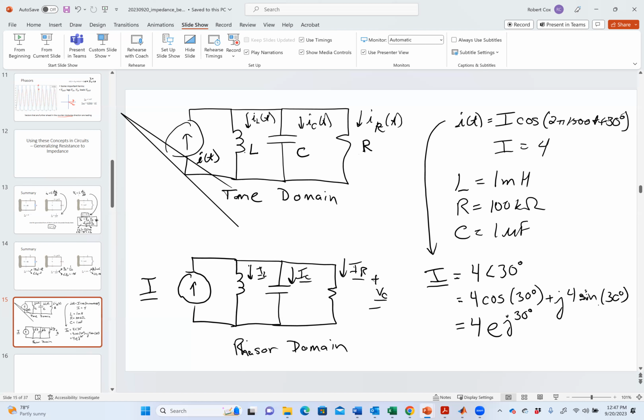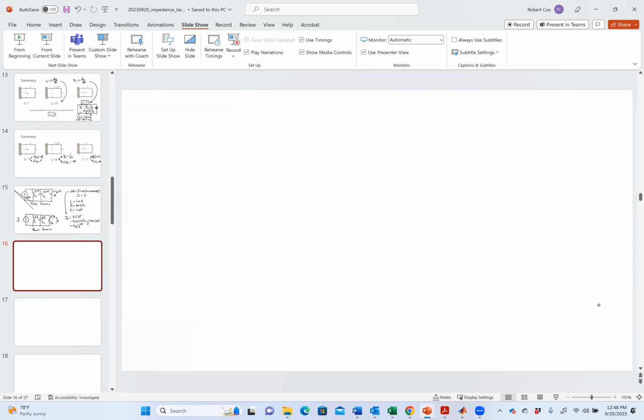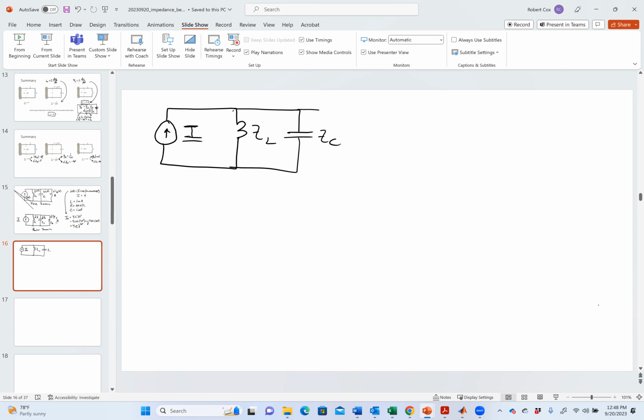So if I said to you, all right, I don't want to use nodal analysis, but what I want to do is I want to combine those impedances. You would say that those impedances are in parallel, right? So if I'm looking at this particular circuit, what I have here is Z sub L, Z sub C, and Z sub R, right? They're all in parallel with each other. So isn't it true that for this circuit, so again, I'll redraw it here. If I have the phasor I won't call it I sub S, I'll call it I. And here's Z sub L. Here's Z sub C. And here's, I could say Z sub R, but I usually just say R because the R and the impedance Z sub R are the same, right? And here is V sub C.